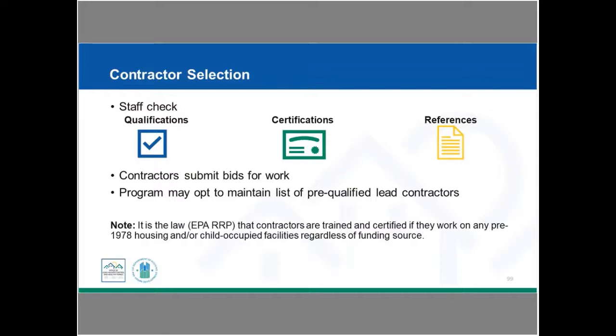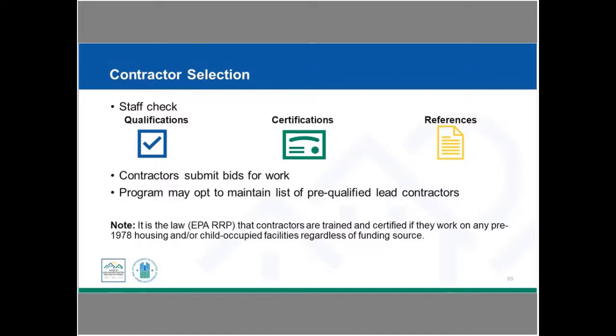So for our contractor selection, we need to make sure that we will have appropriate qualifications in place. As part of our procurement process, our contractors would be required to provide evidence that they had appropriate certification in place. For instance, if the job requires interim controls, we would have that company submit evidence that they have received the training and that they've been certified under the RRP program. That certification generally looks like a driver's license. There would be a photocopy of that provided as part of their submission, and that would also include photocopies of workers' certifications.